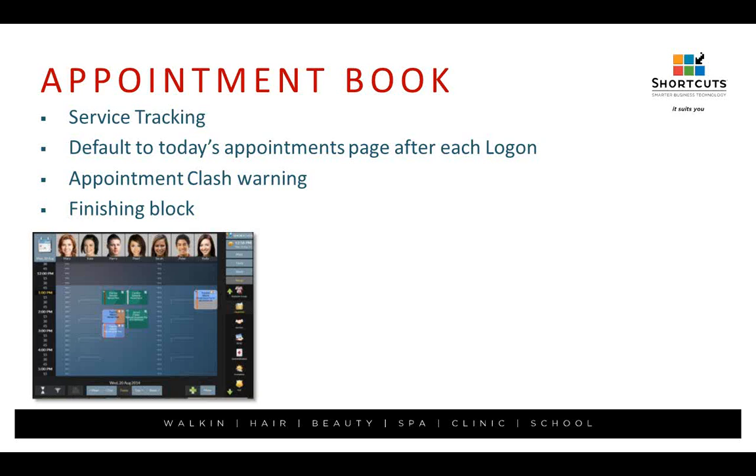Now you have these multiple colors that appear on the service. So in the case of the customer on the left side of the screen, you're going to notice it is a sky blue and an orange color. That means that this customer has multiple services, and they are currently in the first stage of this service. Once they move to the next stage, then it will change to a different color.